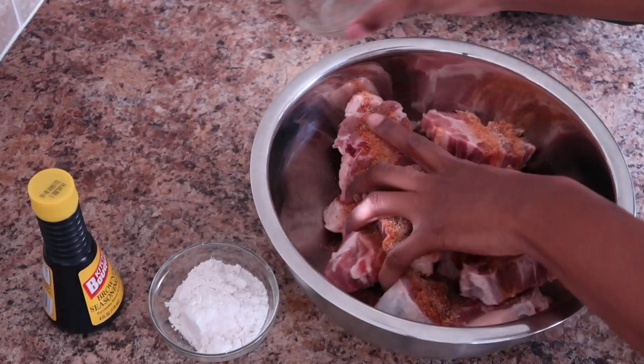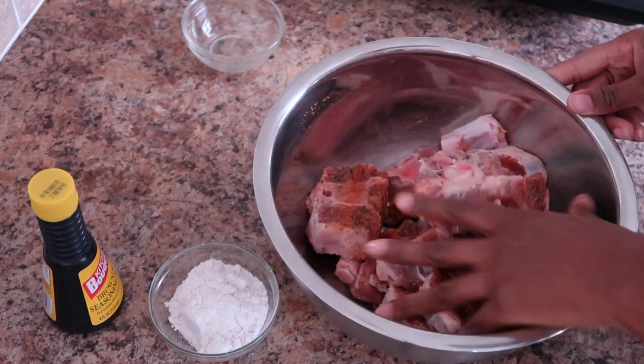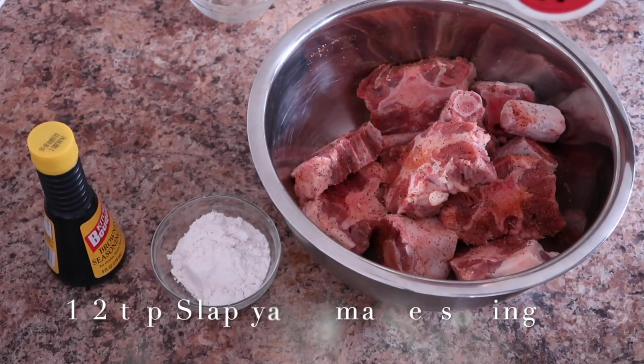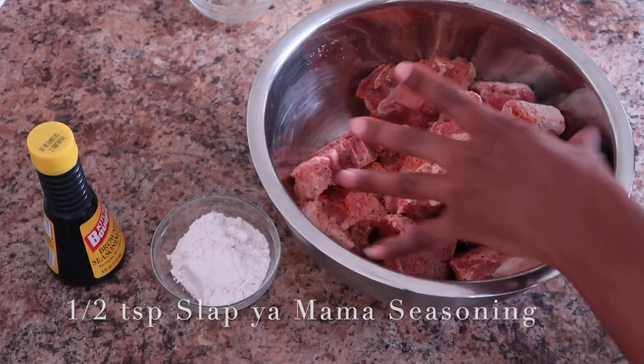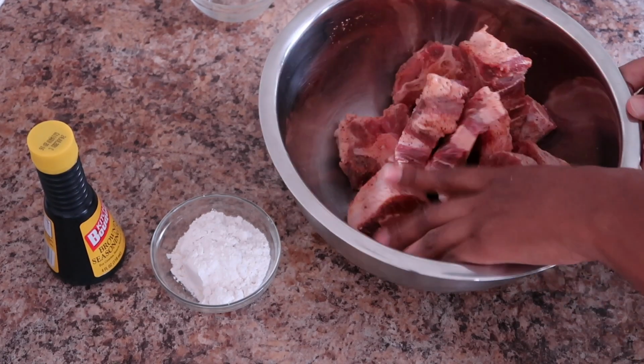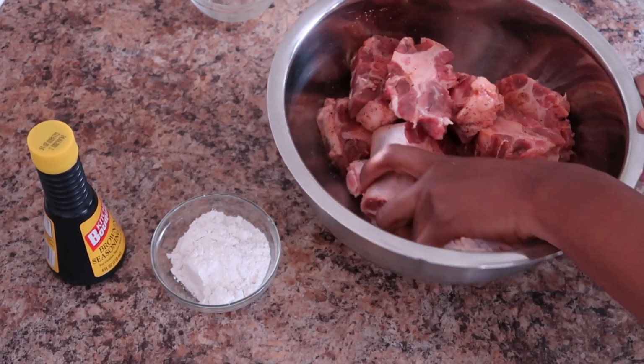Alright, with our clean hands, we're going in with our Creole Seasoning, all-purpose seasoning, and our black pepper. Next, we'll add in our Slap Your Mamas, and then we'll go in with our browning sauce, which is actually optional. You don't have to use it if you don't want to. And your finger.